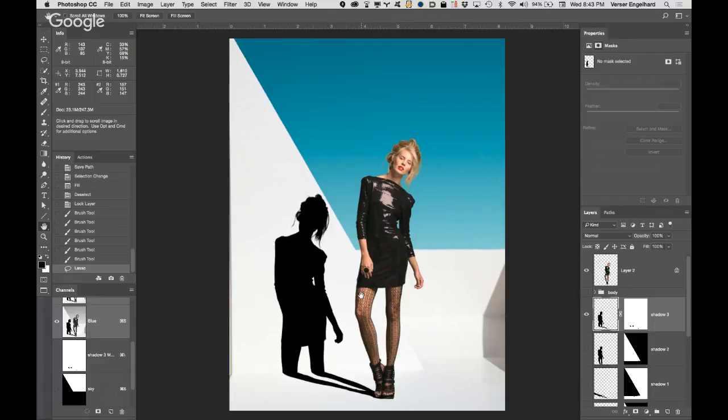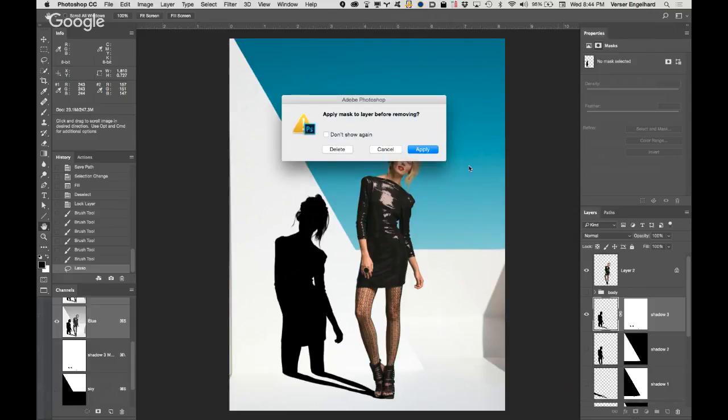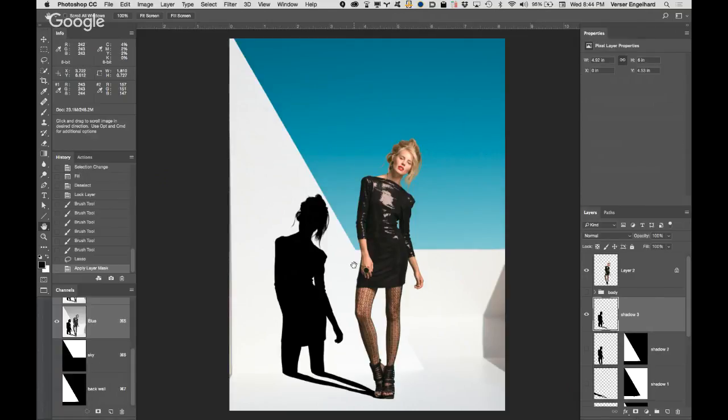So finally, guys, this part's all looking pretty well. However, the shadow itself is actually too sharp. So once you get this whole part done like this, this is the only other time I'm going to allow you to apply a layer mask, because we need to turn this thing into a smart object to actually do some work on it. So with the shadow shaped correctly, the way you want it to be, remove your layer mask. Simply click on your layer mask, drag it down to the garbage, and when this dialog box opens up, you want to apply the layer mask. And what that will do is get rid of those pixels that we were using that mask to hide. So those things are gone now.